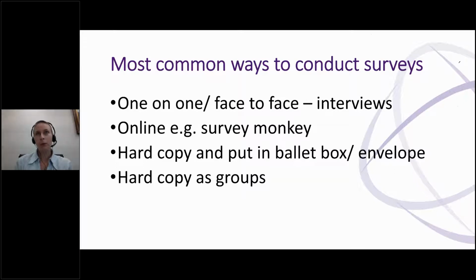Also, having it promoted by everyone in the management team. So sending out information to let everyone know the survey's happening, but then having the managers asking their staff, have you done it yet? Reminding their staff in the next team meeting, remember, if you haven't done it yet, to do it. It's important. We care about it. And so management support's very, very important. It's probably one of the most important things on getting the most people involved in a survey.